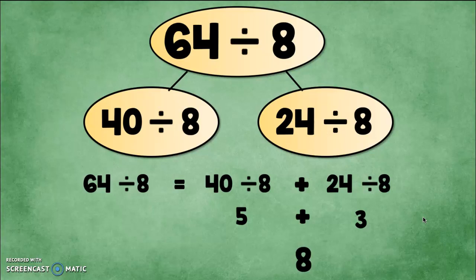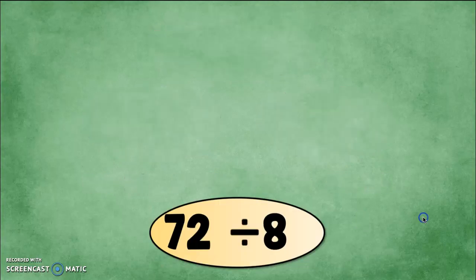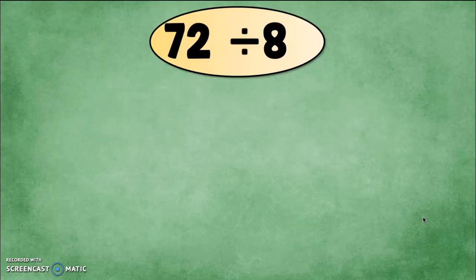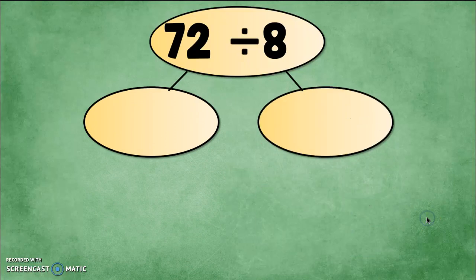All right, when you use the distributive property, you're just trying to break things up into smaller parts to help you to come up with the whole amount that you're looking for. So I want you to go ahead and grab your marker. You're going to go ahead and try the next one with division with me. Okay, so I want you to go ahead and write 72 divided by 8. And then you can go ahead and draw a number bond because we're going to break it up into parts.